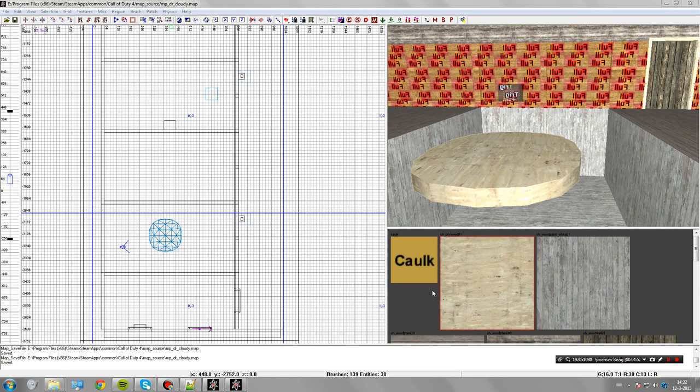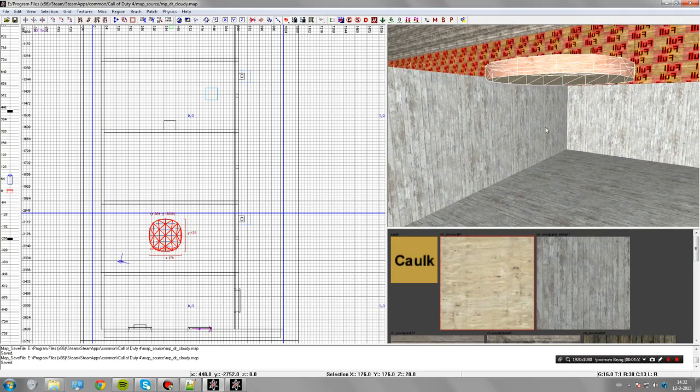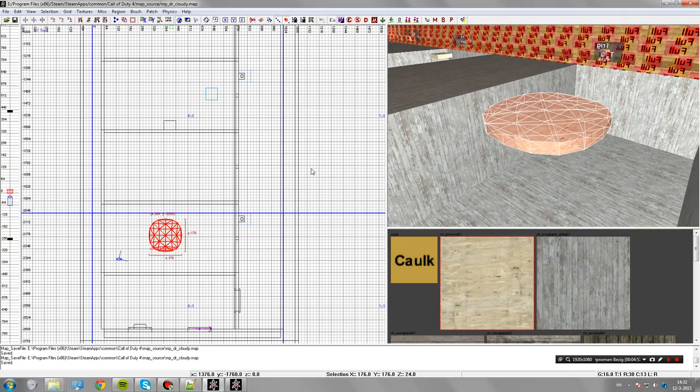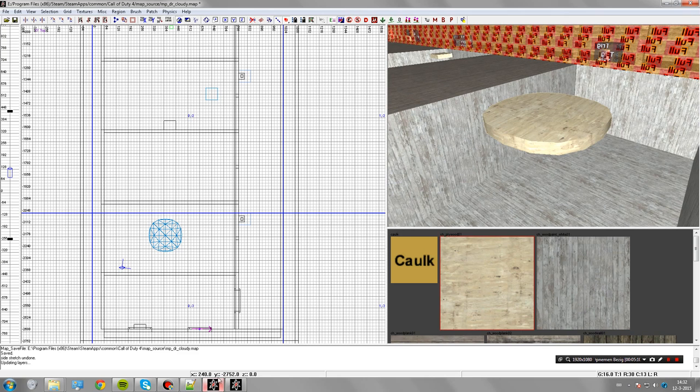Also, something I forgot to mention was, now it will rotate this way, but if I want it to rotate something, roll, I believe, it will rotate this way.